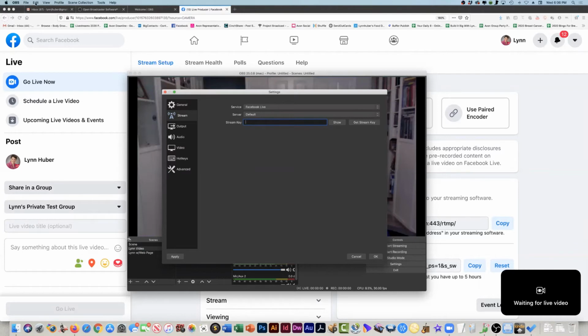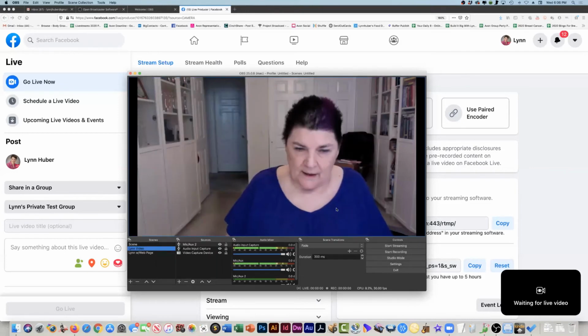So it'd be Control V. Control C is copy, and Control V, if you're using the keyboard, is paste. So you just paste it in there. Okay, so I copied it from here. I actually deleted everything in here just to make sure it's clean, because it's got to be right on, and then Control V, or Command V if you're on a Mac, to paste it, okay? So I click on OK.